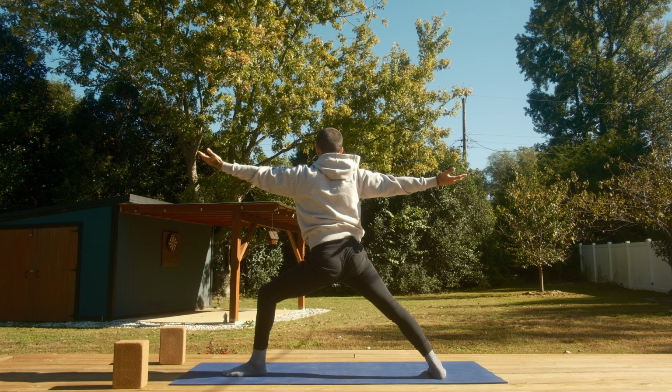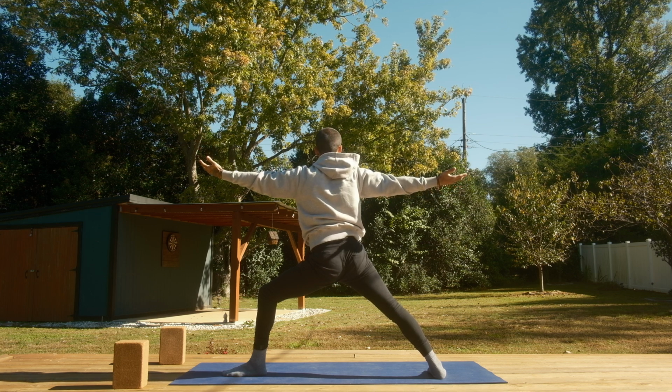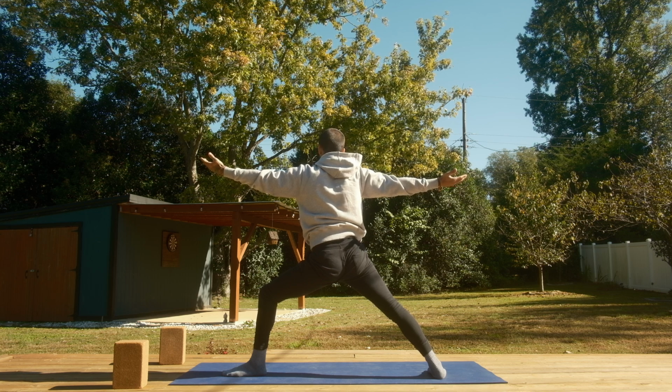Feel your legs start to light up. It's really interesting how to get strong, sometimes we actually have to do less, move less, and just stay in it, and you will certainly get strong.